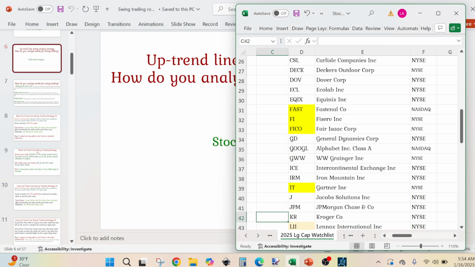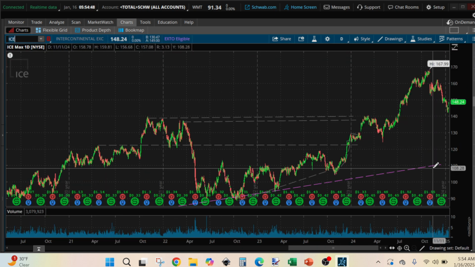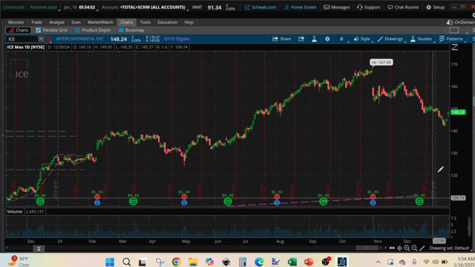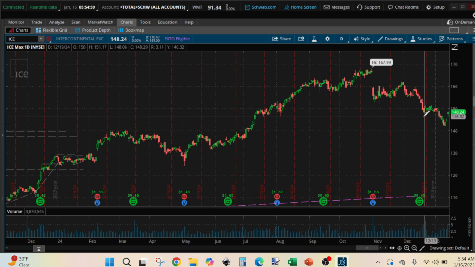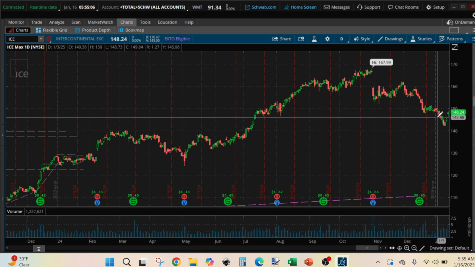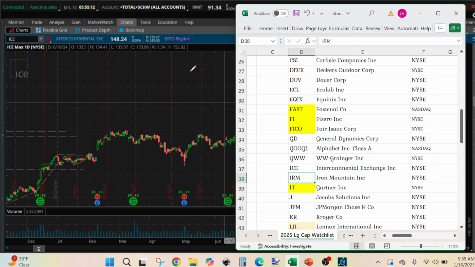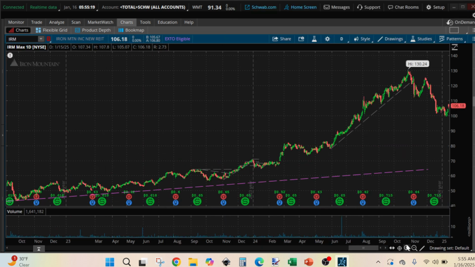Then the next one is ICE. ICE, we like to enter here, but right now it's far from it, but it's still creating lower lows though if you are comparing them. So it's going down, even though the past 3 days the price is up here, those lows are lower, so I will say the price is going down. IRM. We like to enter here, and right now is far from it, but seems to be going down.